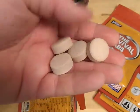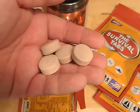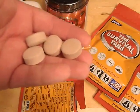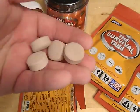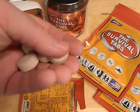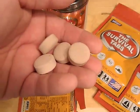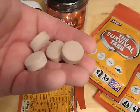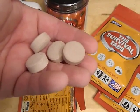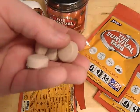I tried these a couple of different times, on different days, empty stomach, full stomach, and no irritation, no issues with anything like that. They went down really good even when I hadn't had anything to drink in hours. Like I said, they're like a bakery cookie, crumbly, and they go down real easy, a lot better than any Life Raft food on the market, better than 99% of the energy bars and power bars out there. Some of those are like chewing into concrete. These are soft and crumbly, and the flavors are pretty decent.